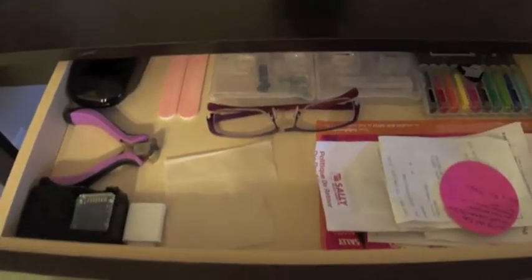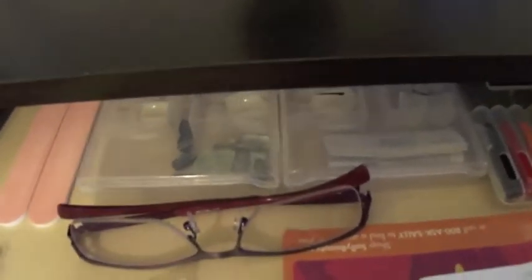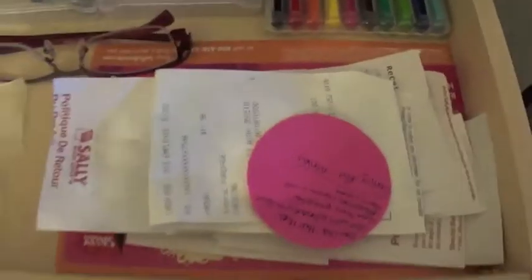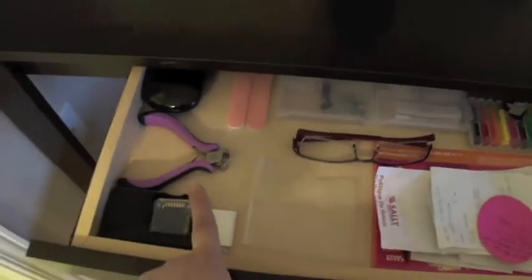Inside my drawer now is minimal things — my glasses case, some nail buffers, false nails. I never use my false nails; I just shoved them in the back of this drawer because the drawer goes back really far but doesn't pull out very far. So I have those back there, and it helps stuff from sliding into the back. Also some pens, random papers and receipts, and this is my tea bag that I use for patching my fingernails — it's the best way I've found to patch a break so far. I'll probably eventually do a tutorial on that. My camera stuff and my wire cutters. Really minimal and simple.